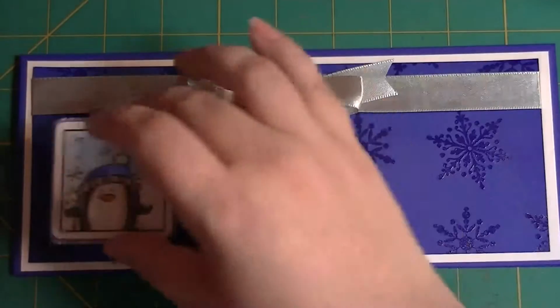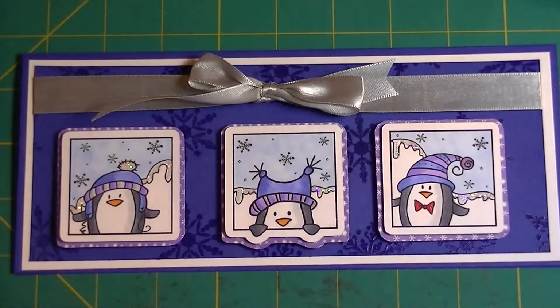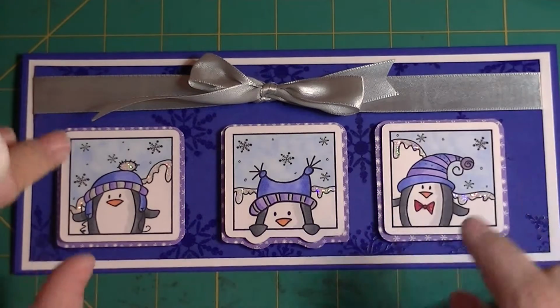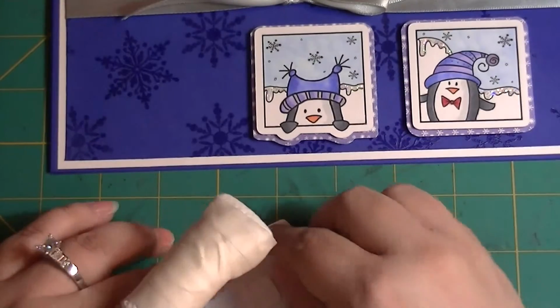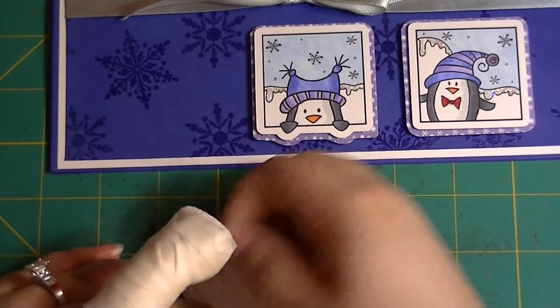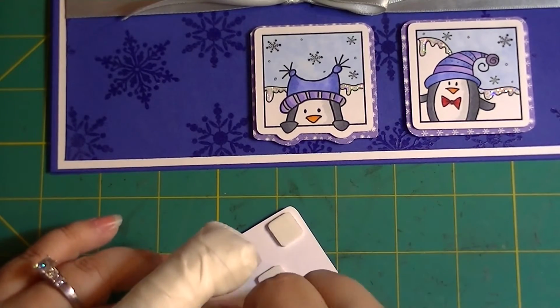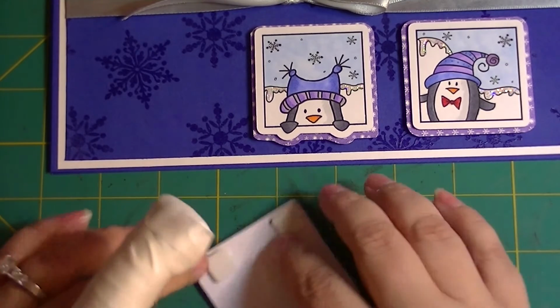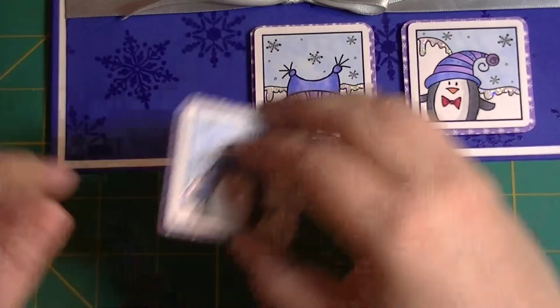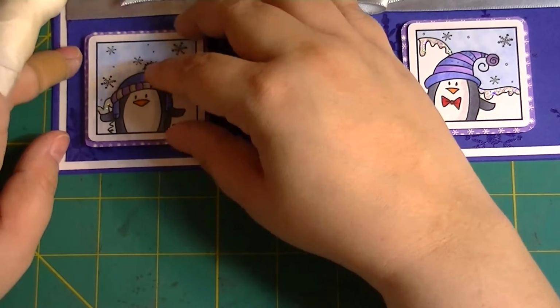Well, let's try if we do it this way. Because his hat is pointing kind of to the right, so I think I'm going to do that. Because I wanted him in the middle with his little peek your hands. And so what I did is I took these into Silhouette Studio and I just printed a piece of paper. You don't have to do registration marks. Just bring the paper in, size it to what you want, and then go ahead and print it because you cut it yourself. Unless you want to fill a shape with it, that's okay too.